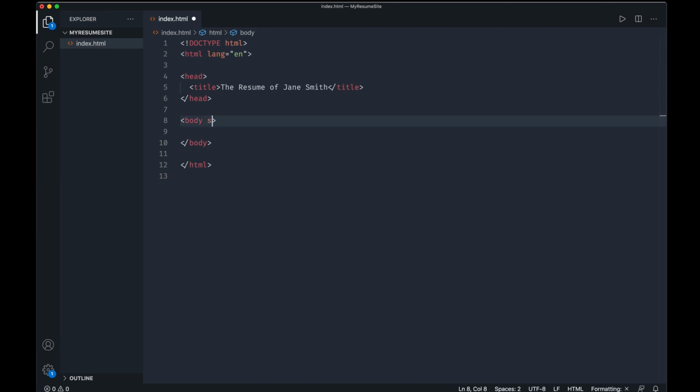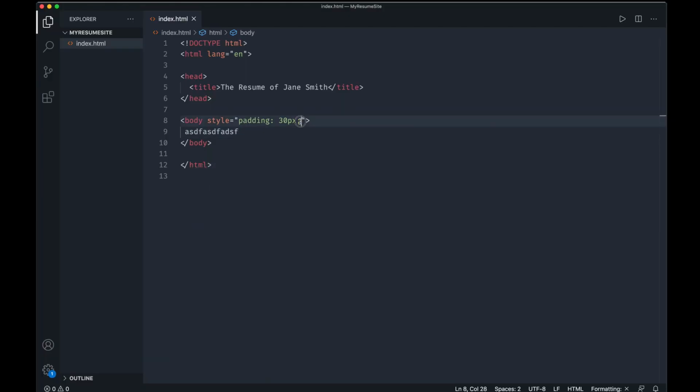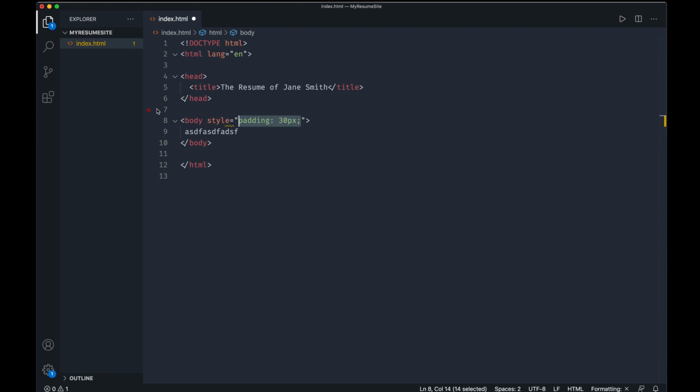And one thing I want to do, which we won't do a ton of CSS in this tutorial because it's simply too much to cover, is add some bit of padding, which is some cushion you can think of that goes around the whole body window. So if I type text in here and we refresh, there's a bit of margin around the left and right and top and bottom. If I remove this, you'll see it just butts up against the edge, which isn't very nice to look at. So that's as much CSS as I'm really going to cover, but it's just some to get this looking like a realistic solution.